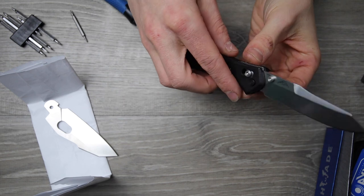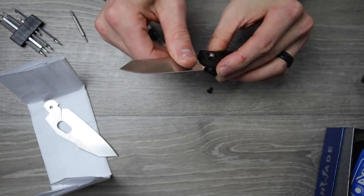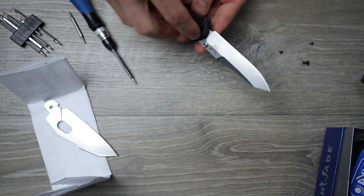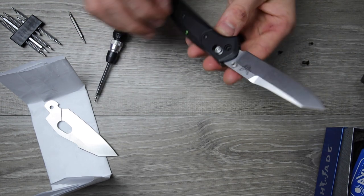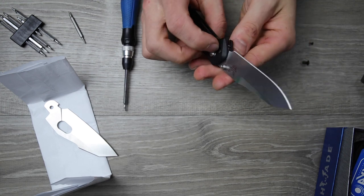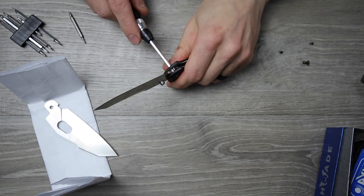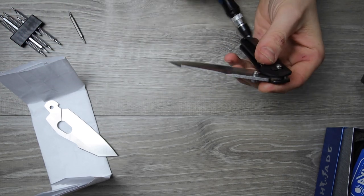Oh, no. Here I thought, oh, I could probably do with taking... Come on. Let's move these so I don't blast them across space and time. Oh, I hate taking apart Benchmades. Oh, I don't like it. You know what I'm gonna try to do? Oh, get it right there.